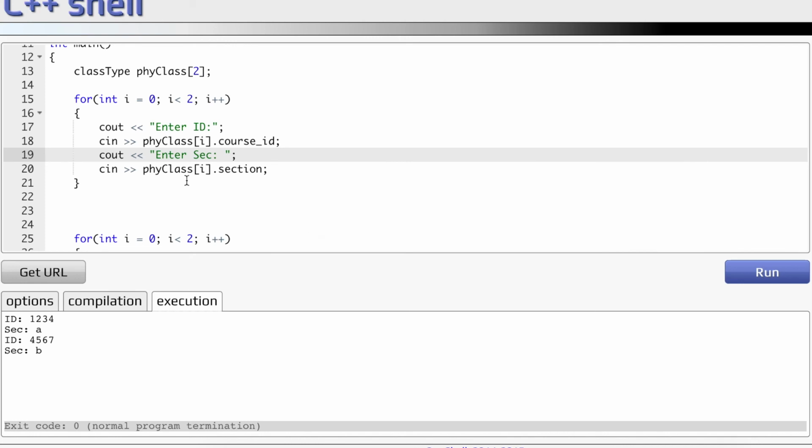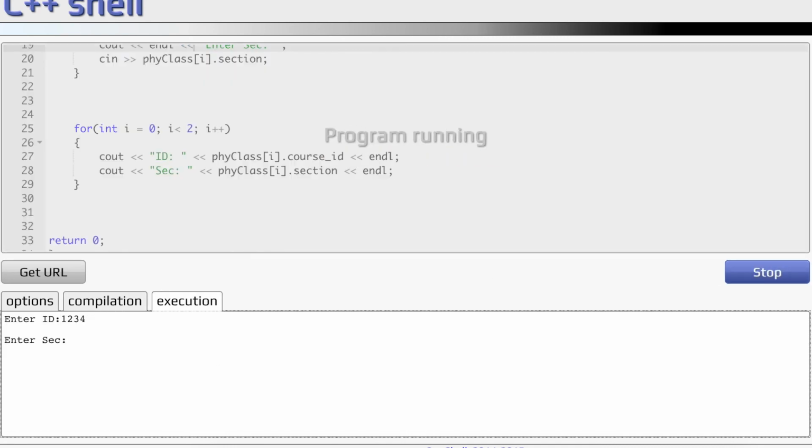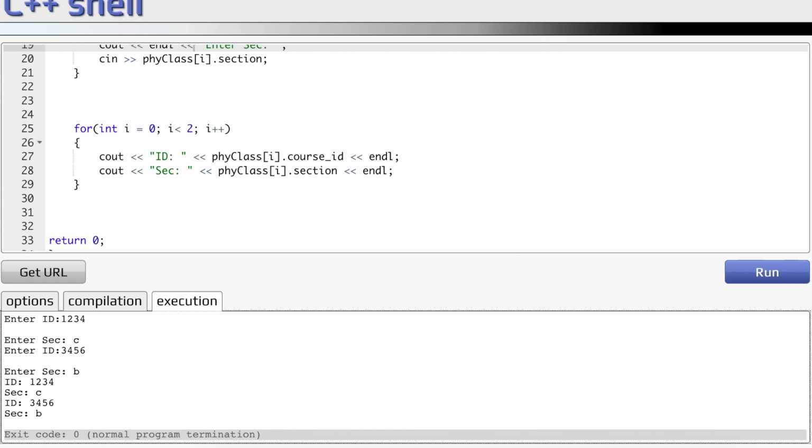And I'm going to put an endl before this one so that it goes to the new line as well. Let's see. Enter ID 1234, section C, ID 3456, section B, and there you go.